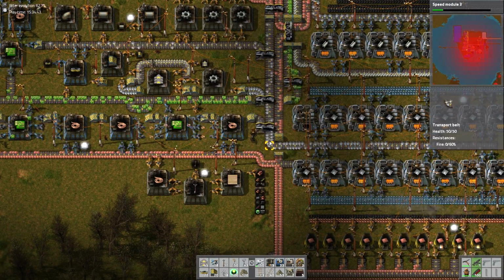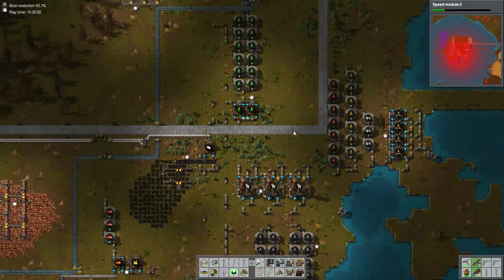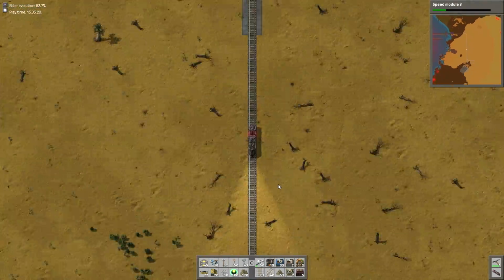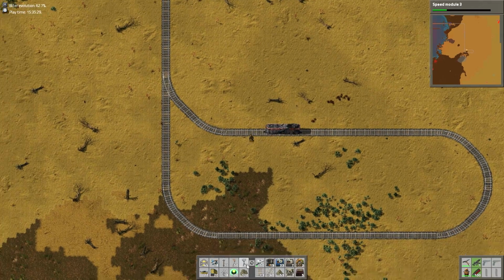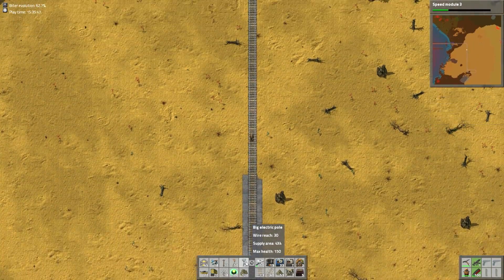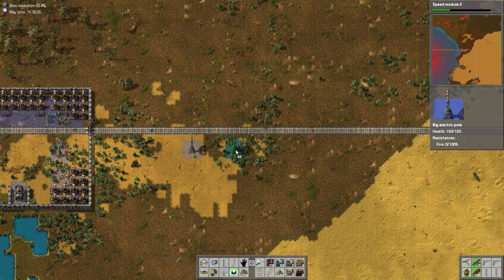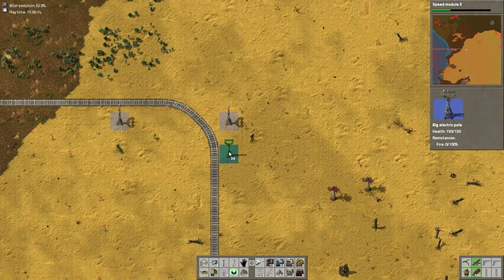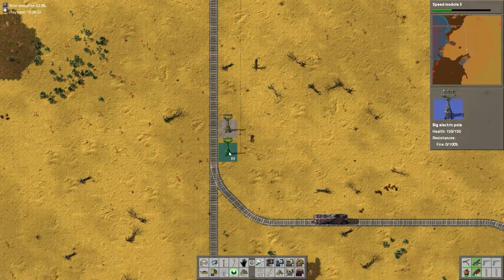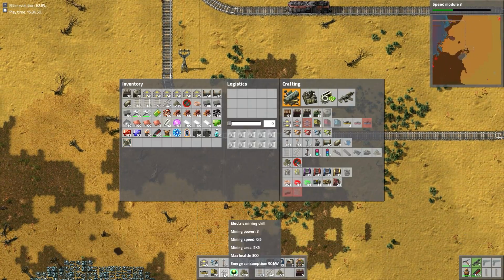Now, never having built a train station before, or an external ore depot, I've seen how it works, but I'm a little confused at the time. So I don't know what I'm doing here. And it's so easy to go past. And I don't have any electricity down here. There we go. Now we can begin doing stuff.